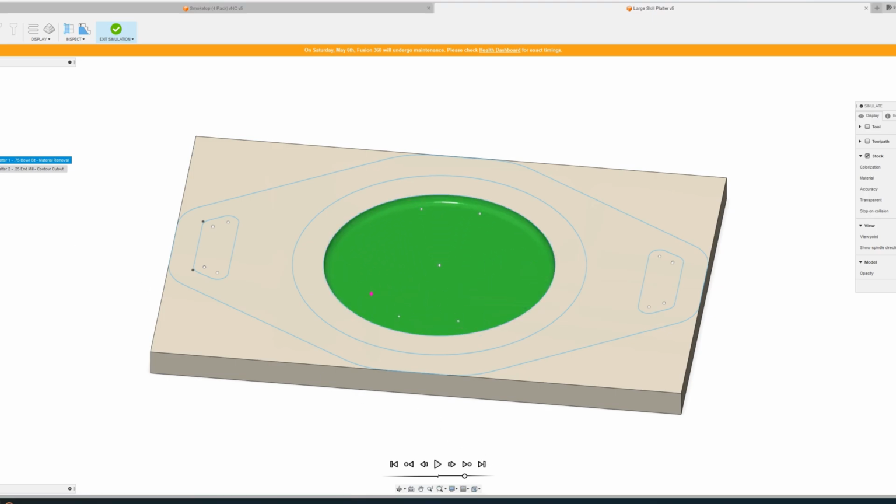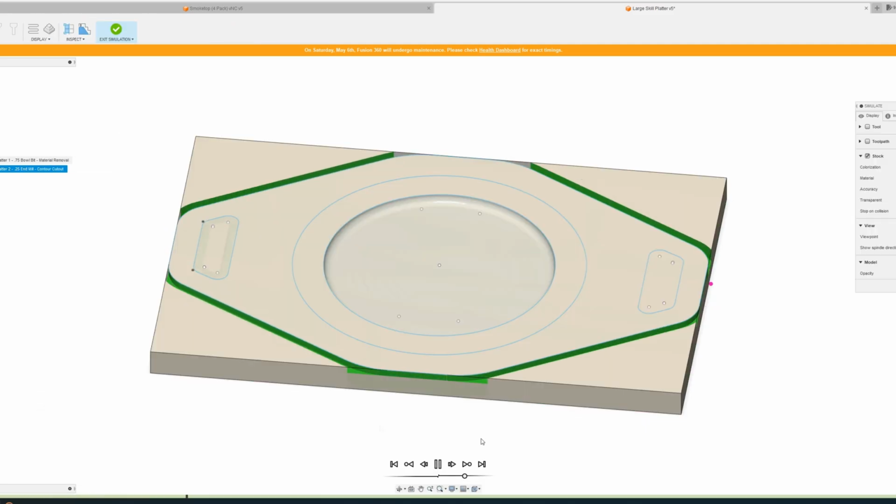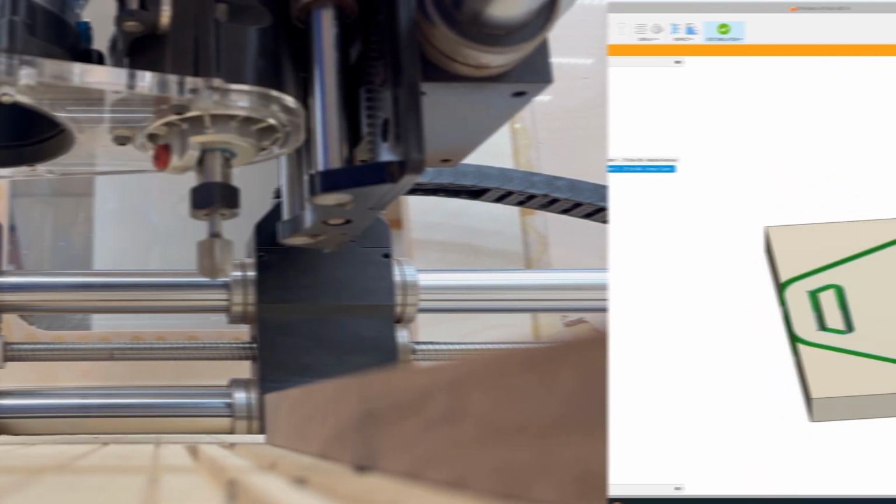So to carve this, we're going to use a 3/4 inch bowl bit to move most of the material in the center so that the bowl doesn't move around. And then we'll use a 1/4 inch end mill to remove all the material around the edges.